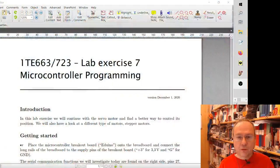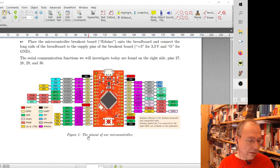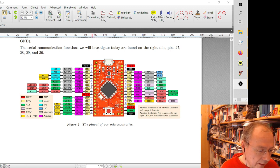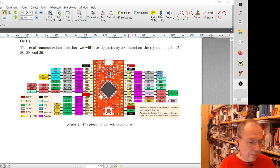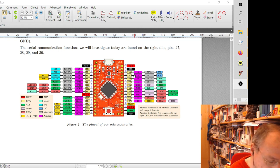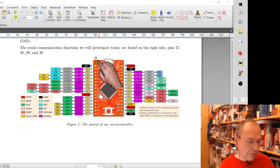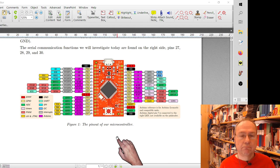The instructions are on Studium, and it also says that it will be about motors and stepper motors. And here's our microcontroller board as a reminder where all the different pins are and what the functions are. We will be using PB5 today, pin number 7 on the left side. We will need to connect something to +5 volts up here on the right top and ground. It doesn't matter which ground pin we use, but you will see that later.